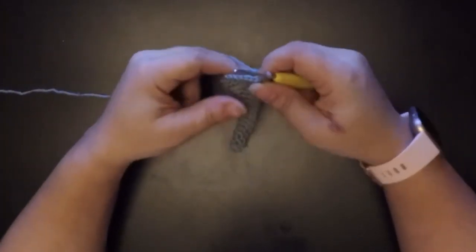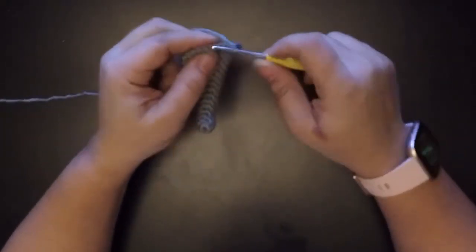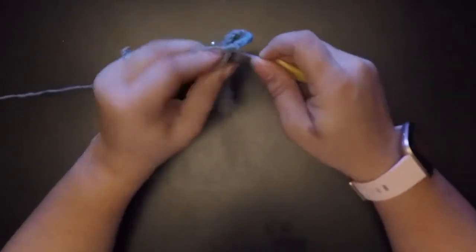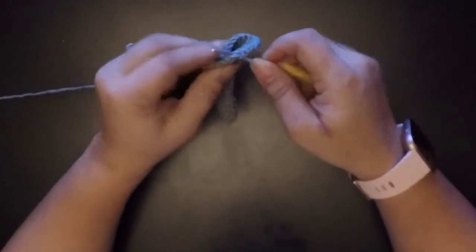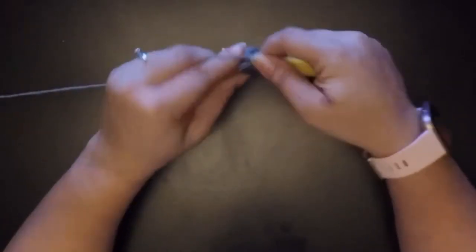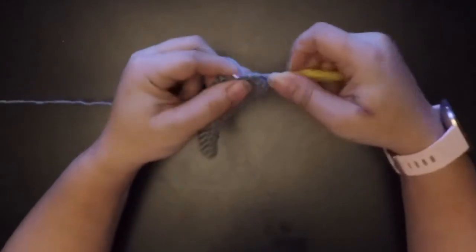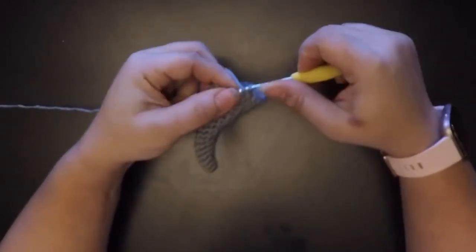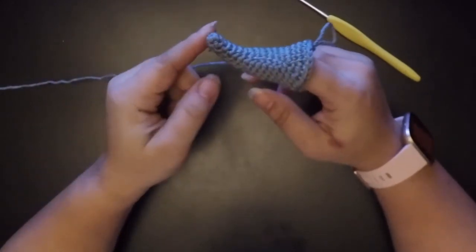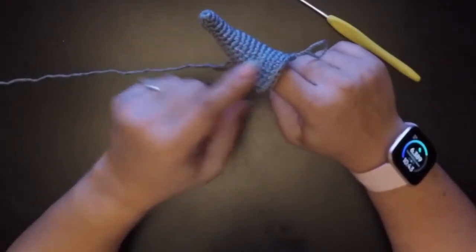And now it's 1 single crochet in the next 11 stitches. So 1, 2, 3, 4, 5, 6, 7, and this is 8, 9, and then we have 10 and 11. Okay? And so this is what you should have so far, and you can see here's the trunk, and it's going up, and this is going to be the face. But we have to keep going.